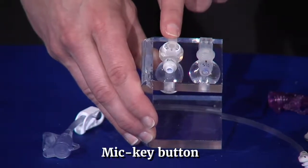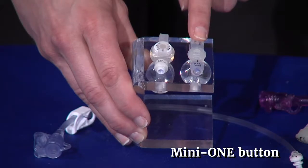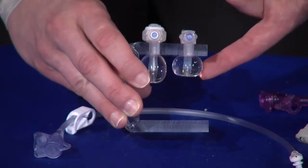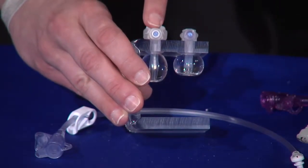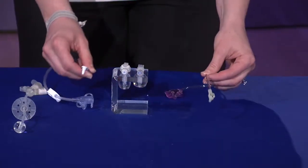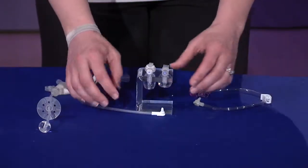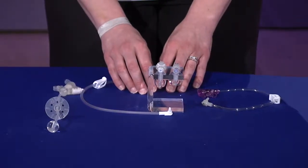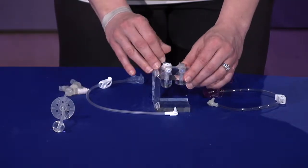This is the Mickey button, and this is the Mini 1 button. As you can see, the AMT button is slightly smaller, and the balloon is more apple-shaped than the Mickey button. Both have similar balloon ports and removable extension tubing. The extension tubing is interchangeable for both brands. These tubes come in several different sizes and lengths, which is noted on the tube. Your child's specific size will be noted on your education packet and in your discharge instructions.